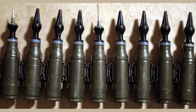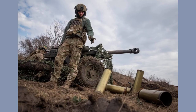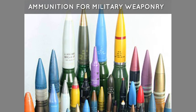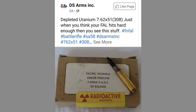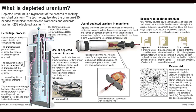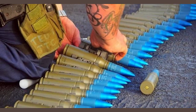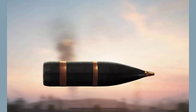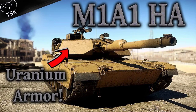The IAEA notes that depleted uranium is mainly a toxic chemical, as opposed to a radiation hazard. Particles in aerosols can be inhaled or ingested, and while most would be excreted again, some can enter the bloodstream and cause kidney damage. High concentrations in the kidney can cause damage and, in extreme cases, renal failure, the IAEA says. The low-level radioactivity of a depleted uranium round is a bug, not a feature, of the munition, Geist said, and if the U.S. military could find another material with the same density but without the radioactivity, it would likely use that instead.